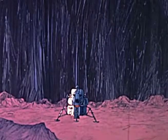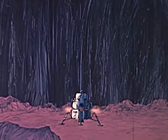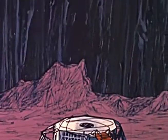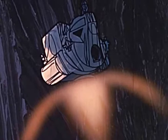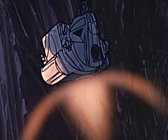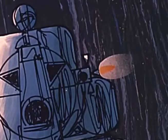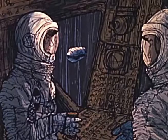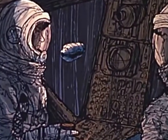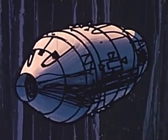The next propulsion requirement of the mission is the launch from the lunar surface back into lunar orbit. The empty descent stage serves as a launch platform for the ascent stage. A large amount of propellant and a launch engine must be carried to the moon to supply the energy required to return to lunar orbit. The attitude control system aims the thrust of the ascent engine. The ascent maneuver brings the LEM into lunar orbit about 5 miles from the orbiting command and service modules.